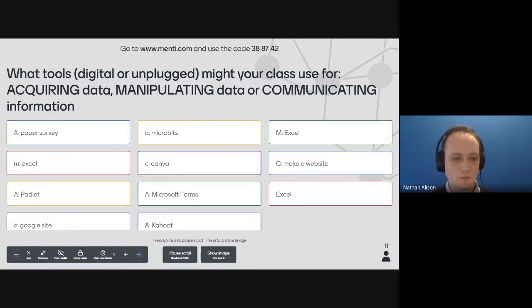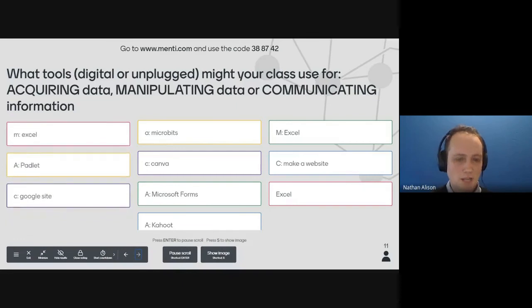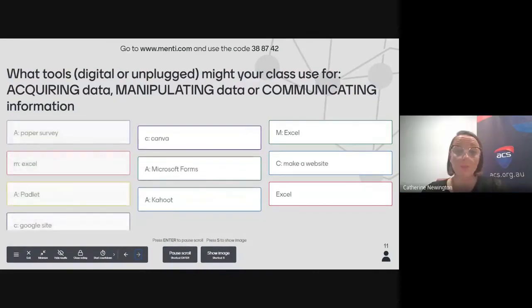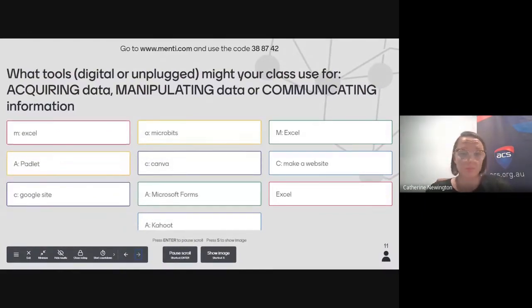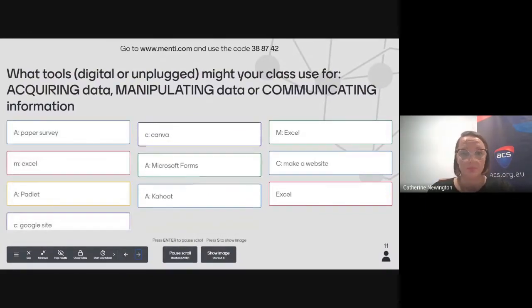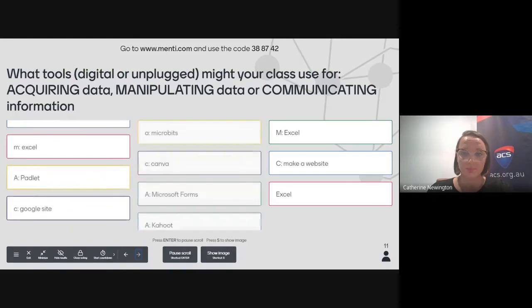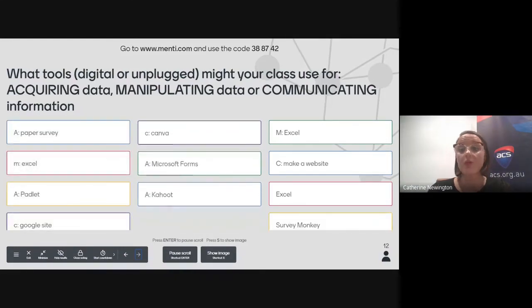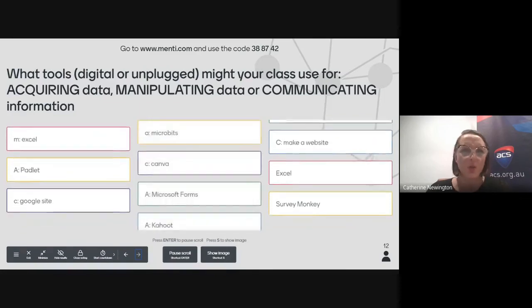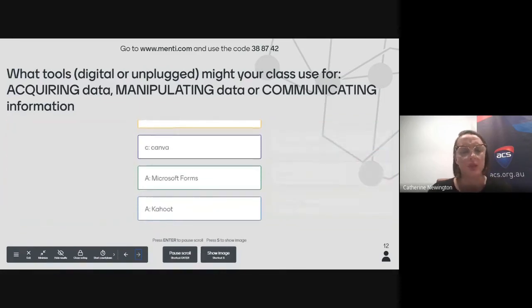Google Site, that's a good tool for website, depending on your school and how it's used. Yep, Kahoot's a great one for acquiring data. SurveyMonkey, yeah, absolutely. SurveyMonkey is a good one to do across the board as well.